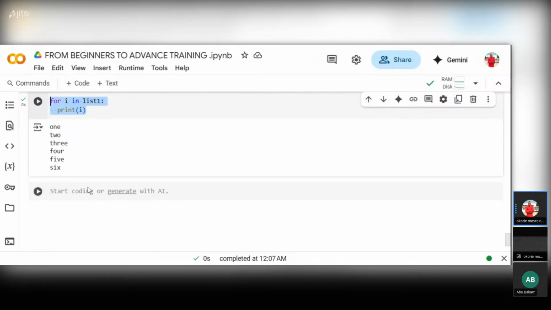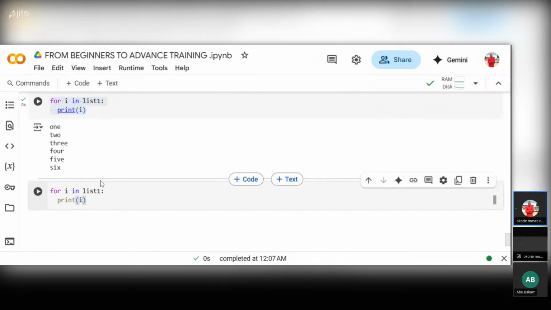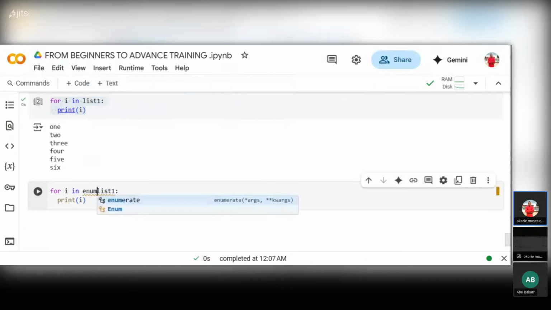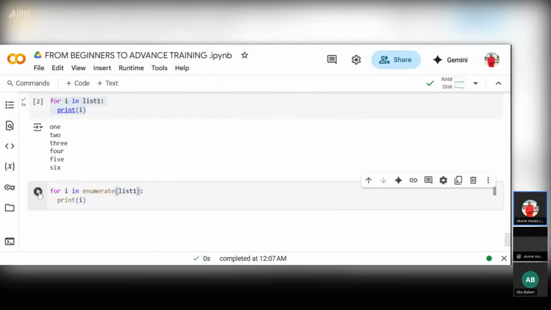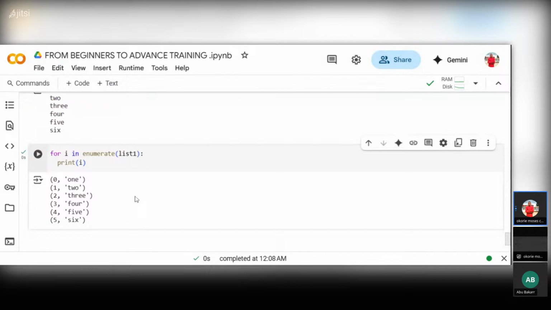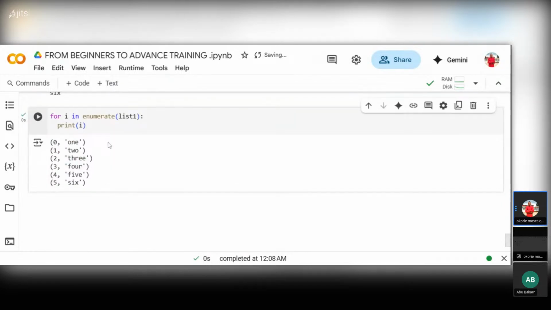What I have to do here is just to add enumerate, then I'll place it in brackets and pass in our list as the parameter. I'll run it, then it will give me the index number and the item. So 0 is 1, 1 is 2, and 2 is 3, 3 is 4.